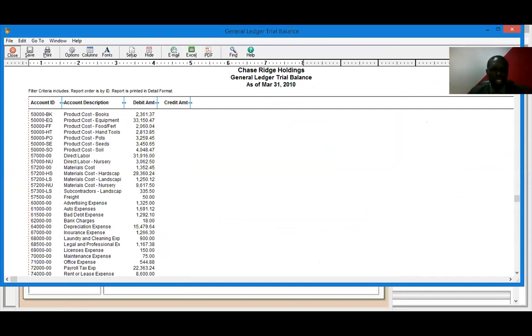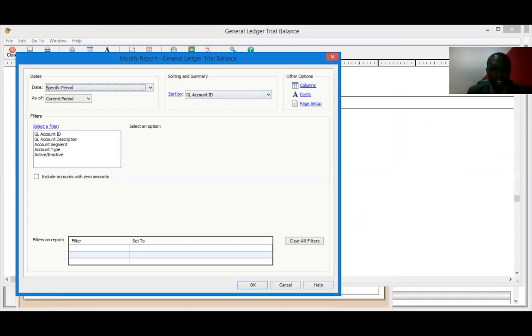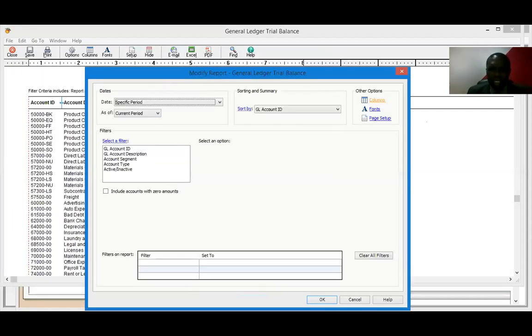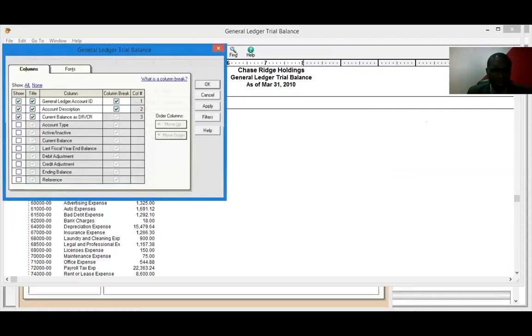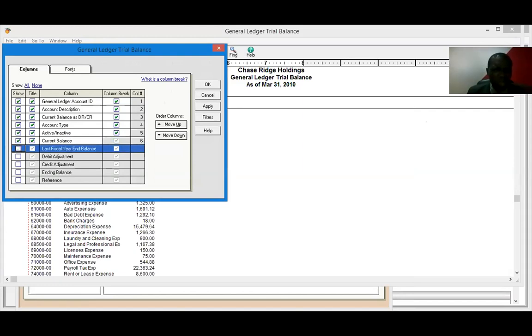So close it. Now look closely at the top here. You see that you can save this. You can print. This option gives you more options. For example, you can add more columns. Let me show what I mean. See, when you are trying to navigate, you can use this column here to add more columns. Simply tick. Tick. For example, I want to see active or inactive account. I want to see current balances. I want to see debit adjustment. It depends on what you want to see. So once you check the ones you want and you say, okay, report to present them.